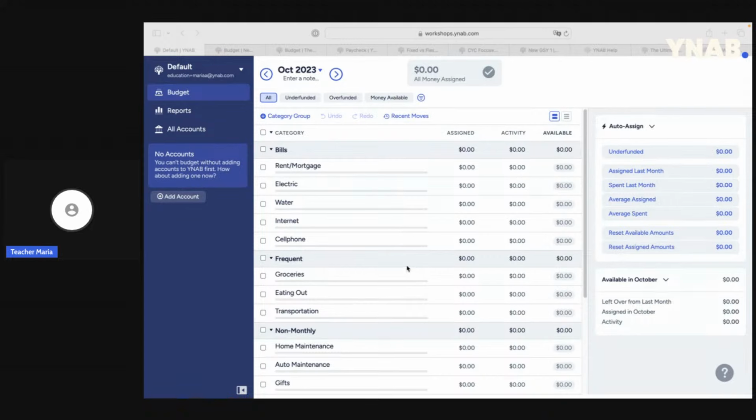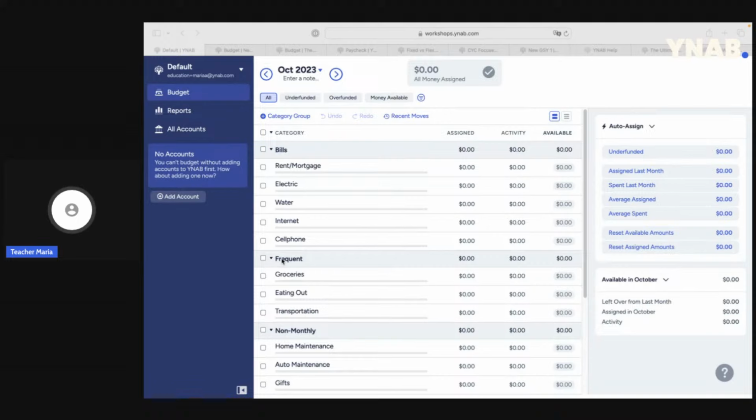So how do we go about customizing this default? First, I'm going to show you how to make changes on the web app, and then I'm going to show you how easy it is to make those exact same changes on the mobile app. But as a general key tip, if you are new to YNAB and you're just getting started, keep things simple. You can always start with less categories. And then as you learn more about your spending habits, as you start tracking your expenses, then you can feel free to add more categories. So let's get started right on in here.